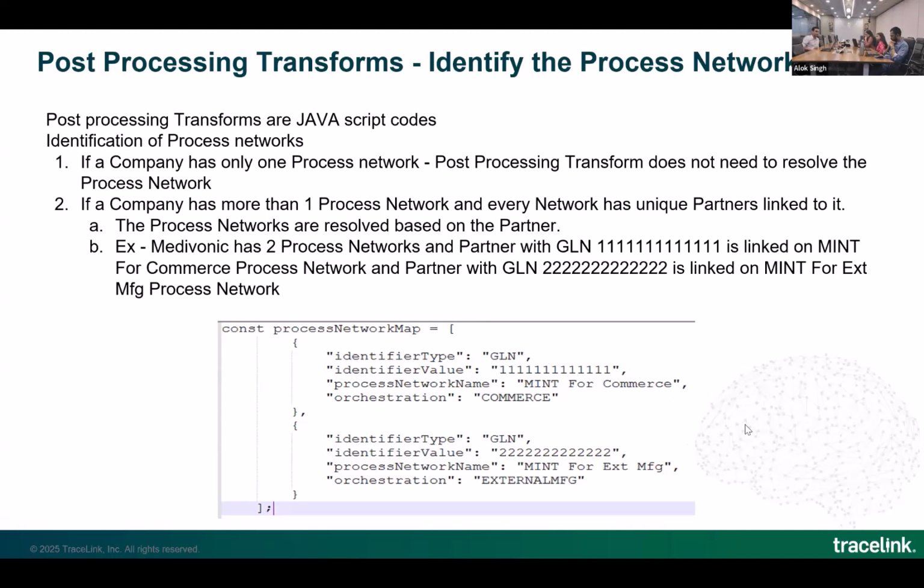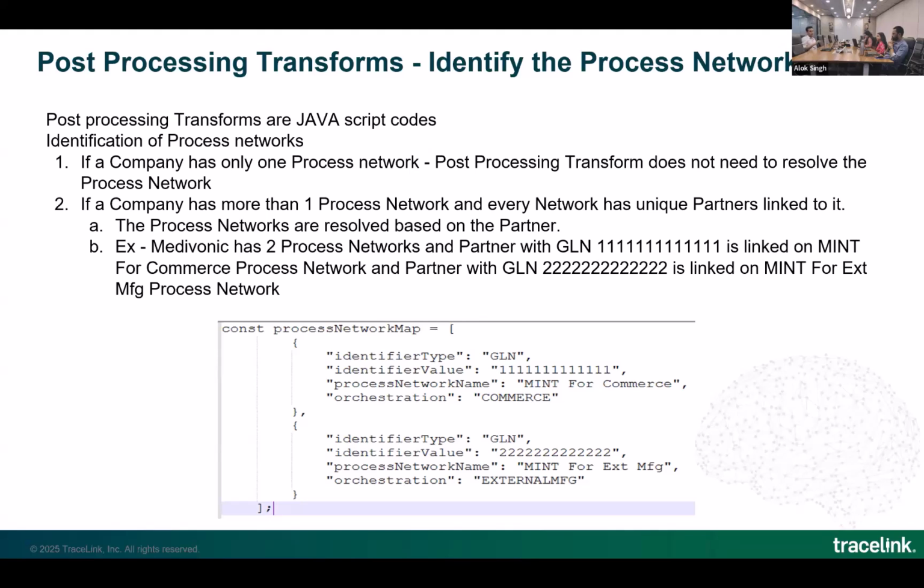What it does is it first takes the identifier type and value from sender and receiver. So it is looking at both sender and receiver and trying to match at least one, right? So when sender or receiver is GLN all ones, then the process network name is Mint for commerce and the orchestration is commerce.